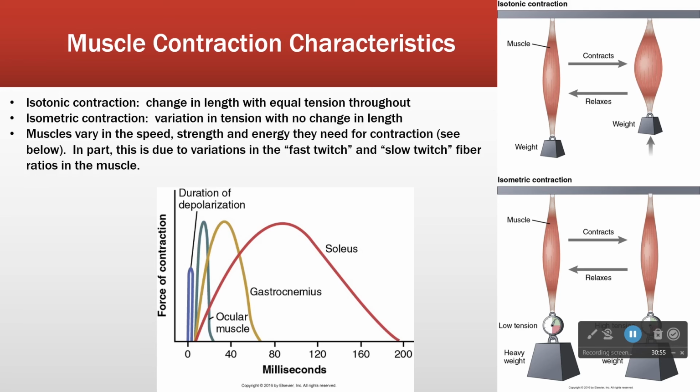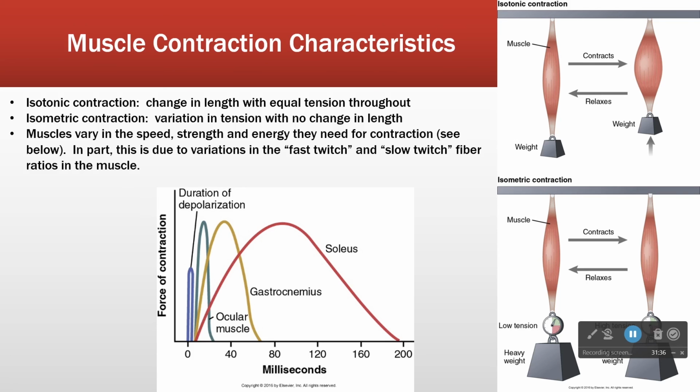Another place that's very relevant to you right now where you're going to see slow twitch fibers is in the muscles of the back. The postural muscles are slow twitch muscles because literally they're contracting all day long, 18 hours a day. So they don't contract real fast, but they can do so for a long time. As you're looking at your donor tissues, look at the difference. You can visually see the difference between a muscle that's heavy and slow twitch versus a muscle that's heavy and fast twitch. So you'll be able to see the difference as we go.